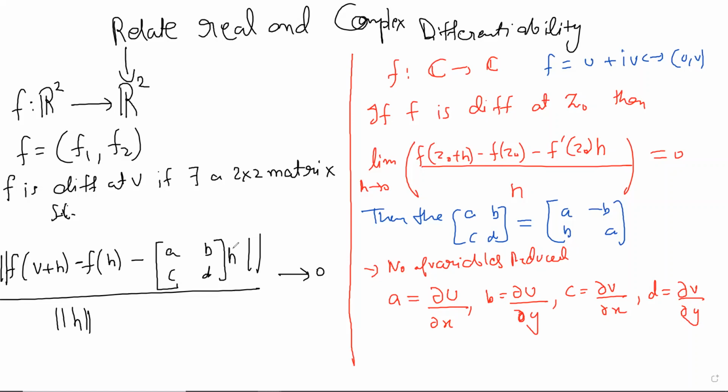I mean, we can choose h to be 1, 0, 0, 1. We can get these things. That's how we had seen. So this gives us that if f is complex differentiable, then A must be equal to D, which means that the partial derivative of the real part with respect to x, very strangely in some sense, should be equal to the partial derivative of the imaginary part with respect to y. This is the condition. It's a necessary condition if f has to be complex differentiable.